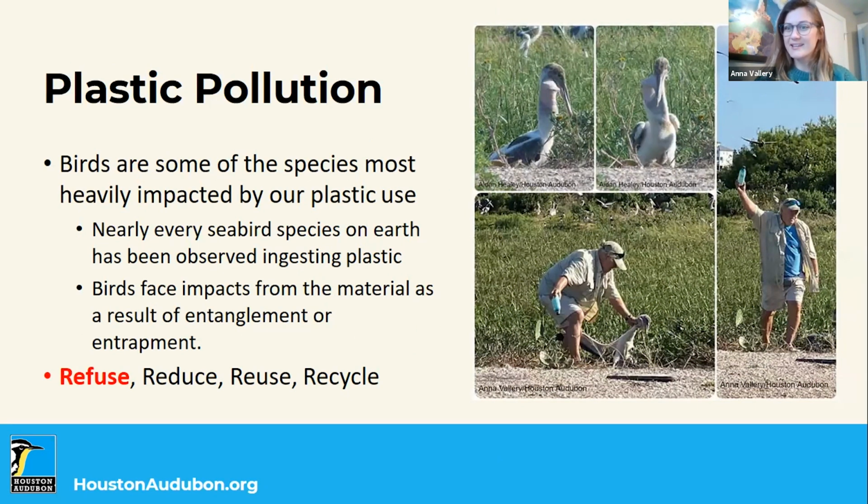And that is the island, it's Midway Atoll, and it's the island known for this plastic pollution problem. If you've ever seen the pictures, I kind of avoid posting them because they're a little gory and graphic and sad. But if you've ever seen the pictures of the dead albatross with all the plastic in its stomach, that is from Midway. And so it's right near the Great Pacific Garbage Patch, and plastic is washing up every single day in huge amounts. And these birds fly out at sea and get confused with the plastic in their food source, and they're ingesting it, and it's causing all kinds of problems.